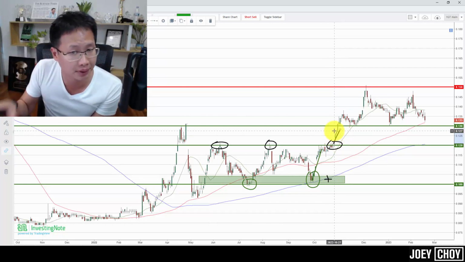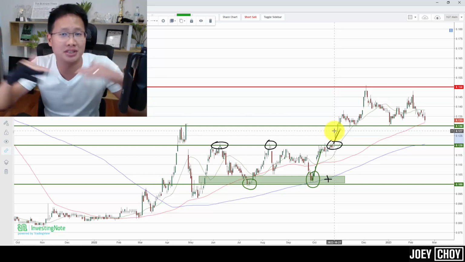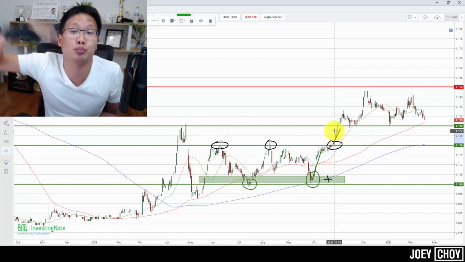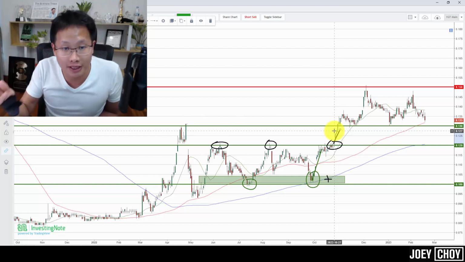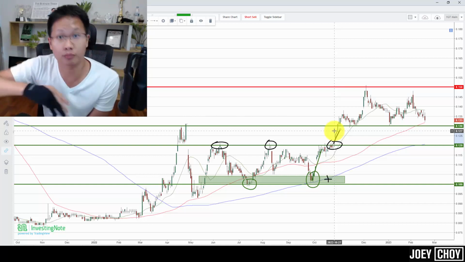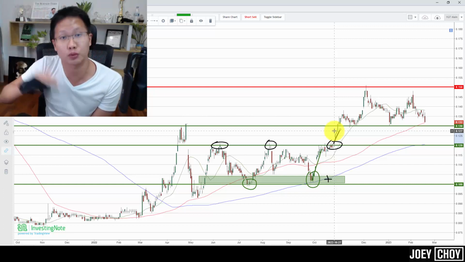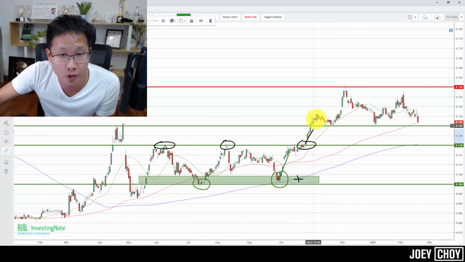I'm not going to talk too much about it, it's for another video, but a breakout just means that it has been touching that resistance a couple of times, but finally we break the resistance and it starts to push higher, and the uptrend continues to the next higher phase, right? So when it breaks out, that's great. You can push higher, but we might see a pullback as well. That's where you can think about getting in again as it pulls back. So in this case, we break out, we go up, and we went to about 15 cents.